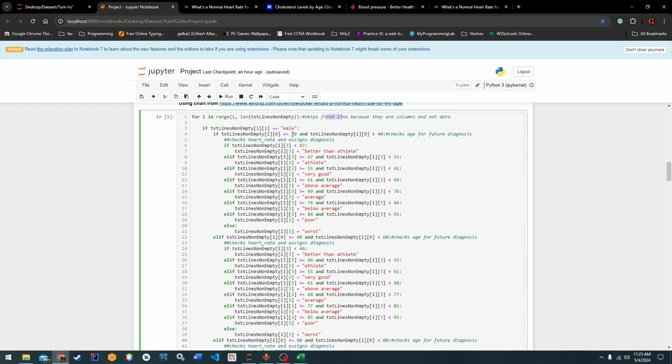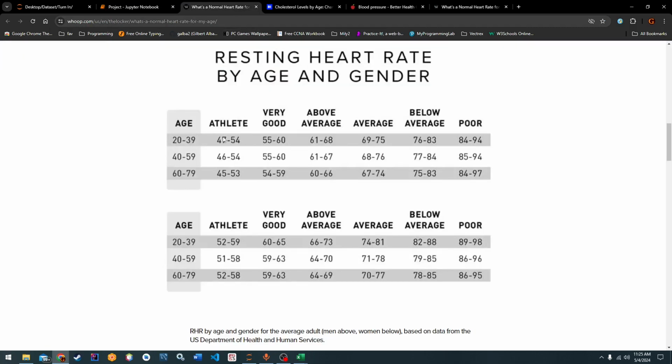So in this case, if the age is between 20 and less than 40, so 20 all the way to 39, it'll check the heart rate, and if it's less than 47, it classifies it as better than athlete, just to cover this side of the heart rate in case there's 46 or 45. And I did the same thing with this side. I added in an extra category to classify everything that's above 94.